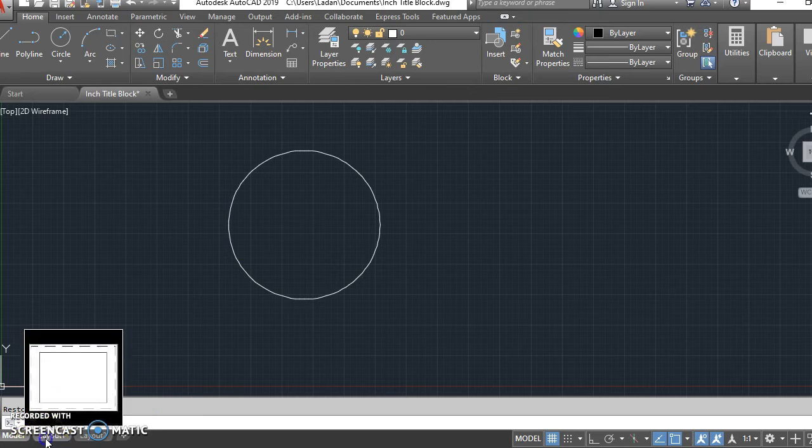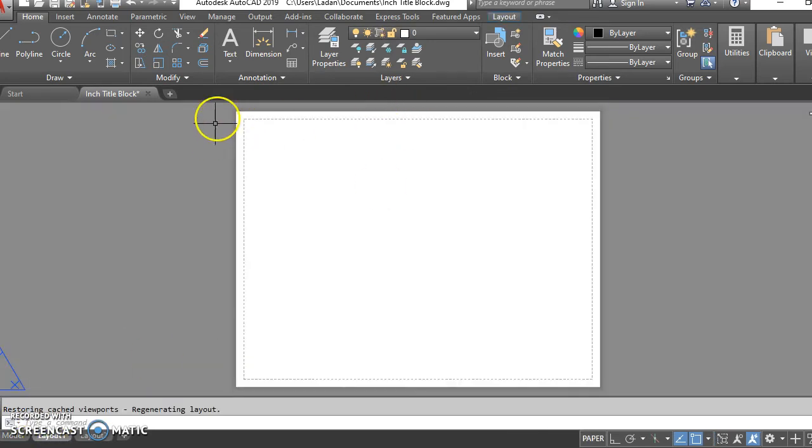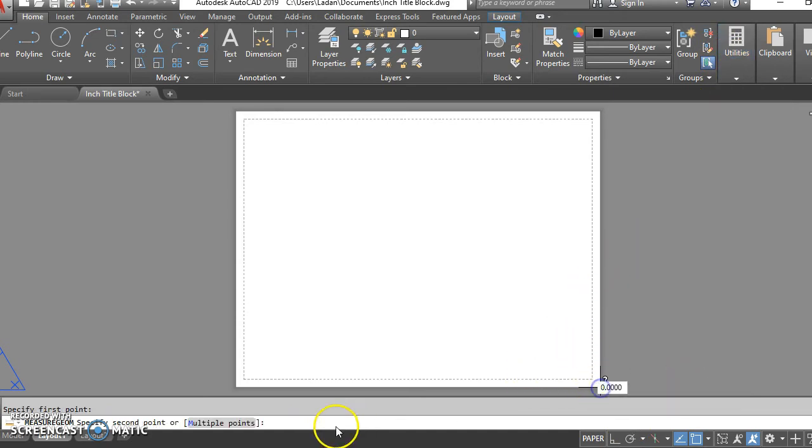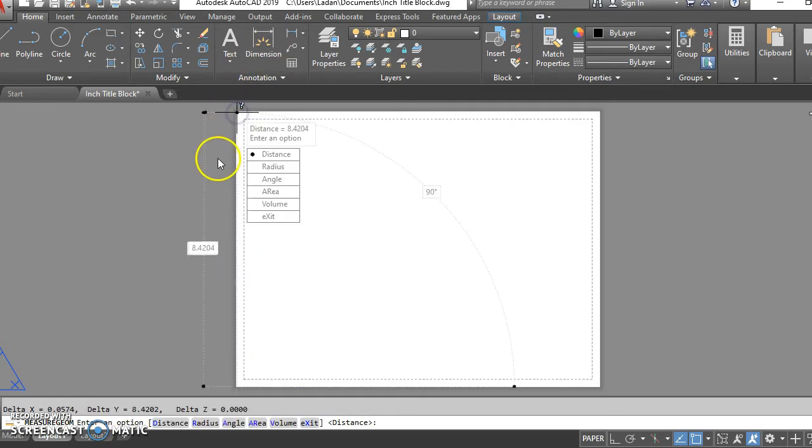Our purpose is, when we open our layout, we want to have a title block all the way around here. If we check the dimension of the layout, on the right side it is around 11, and from here it is around 8.5.